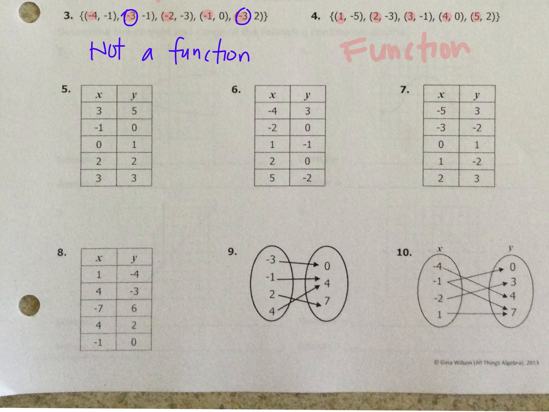So table form is the same way. I'm going to look at these numbers right here. Do any of them repeat? As a matter of fact, they do, Miss Hall. The 3's repeat, so this is not a function. All right, let's look at the next one. My x's are -4, -2, 1, 2, and 5. Nothing repeats, which means this is allowed to be a function.